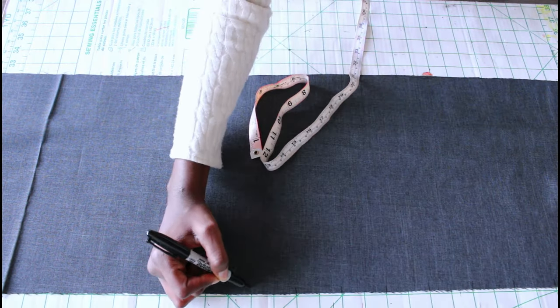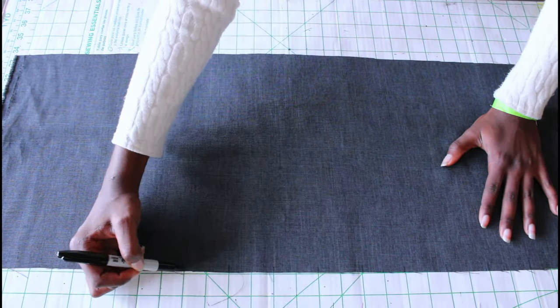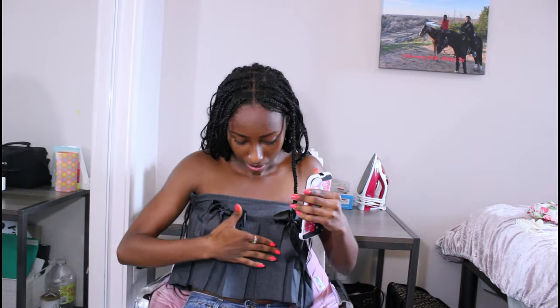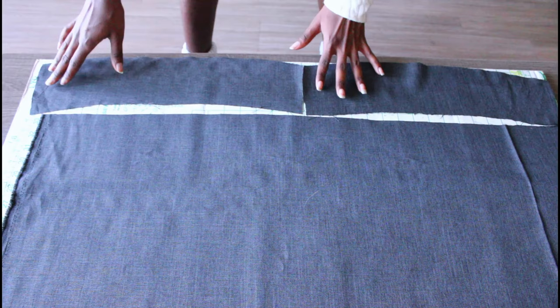Now for making the pleats, I marked inches on the top and bottom of the fabric. So I put 1 inch between each tick mark on the top and the bottom so that I can fold it in and it'd be the same length for each pleat. And I put the 2 waistbands to measure and make sure that I was gonna make it. If you do not make it, you can always sew more fabric onto it and then continue making the pleats.